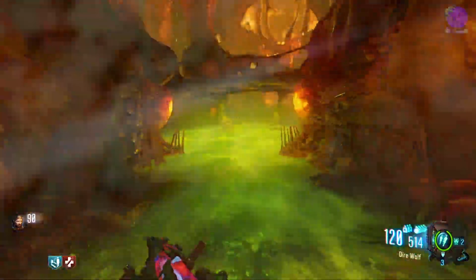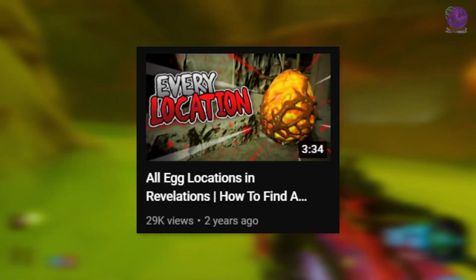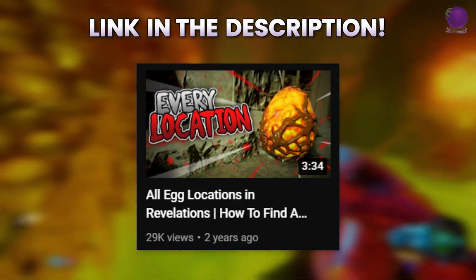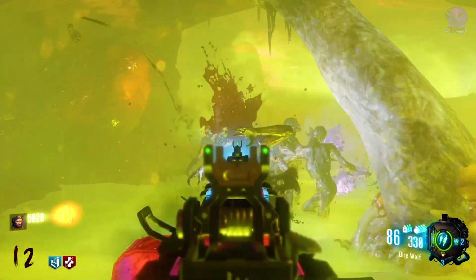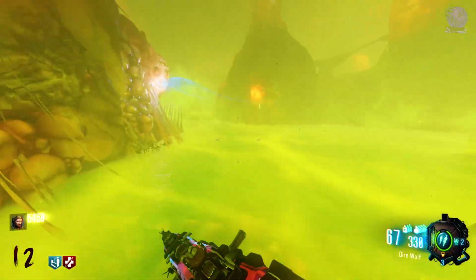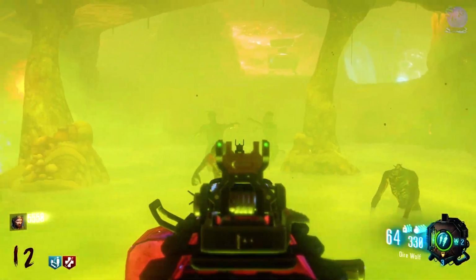I already made a detailed guide showing every location of these eggs, so instead of repeating myself, I'm going to put that video link in the description. When you bring an egg inside of the Apothicon, you need to get 10 zombie kills next to it to hatch the egg into a worm. Repeat this with all 4 eggs.